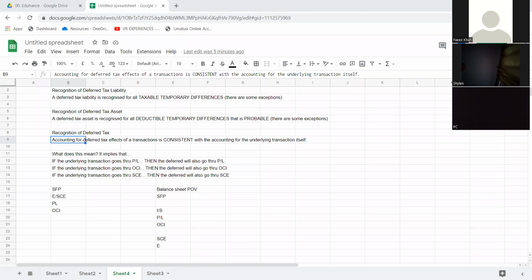So hopefully the class was really useful and beneficial, and that you can now tackle a basic deferred tax question with deeper understanding and actually applying IAS 12 and not just memorization without understanding. And remember, you have to memorize, but you want to memorize principles so that you can use the principles to apply to any scenario going forward.